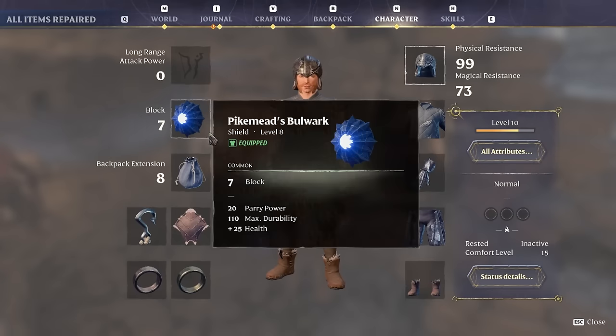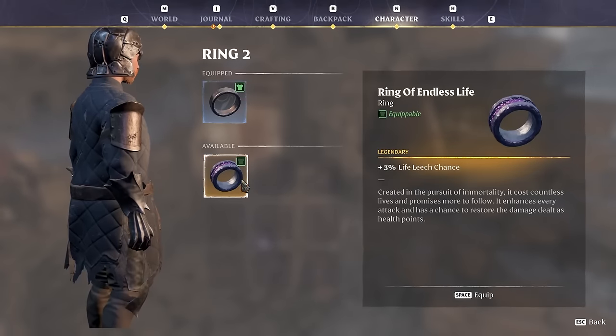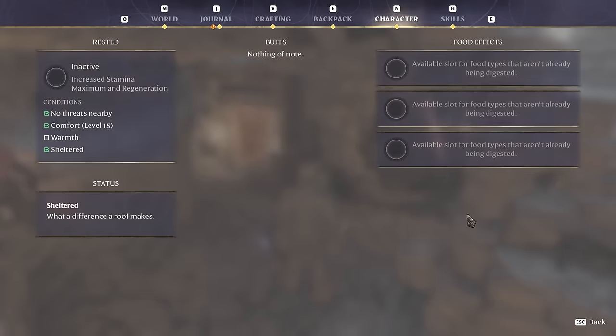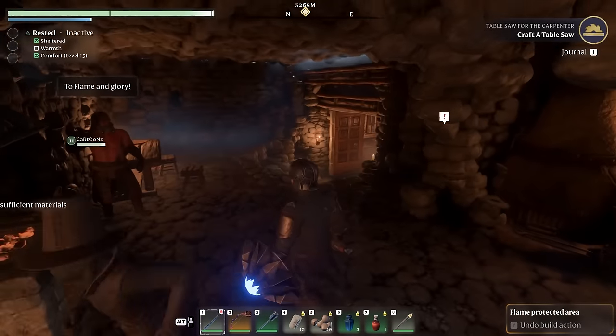Backpack. I want to see character. Look at my rings real quick. Plus 1 health, 20 health. Now I'm going to get rid of the stamina regeneration for life, I think. Make myself just a little tankier. Do I think I have skills available? How many though? Okay, only two. I need 4 for the next thing I want.